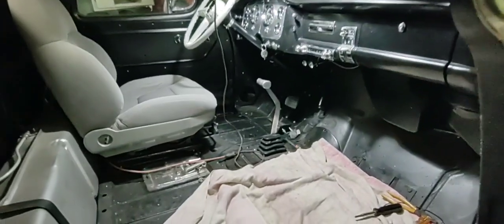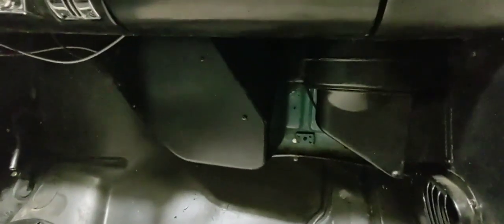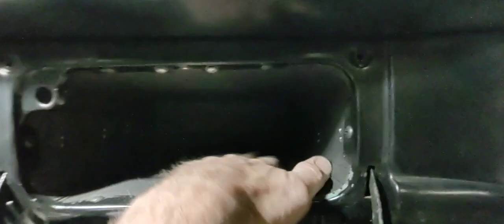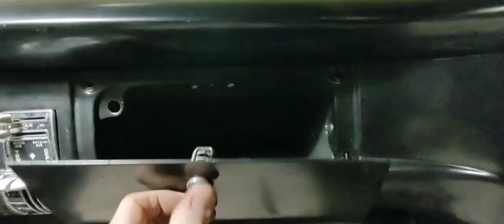Alright, well, I pulled that seat out to make it a little bit easier, but got my heater box all assembled back in there. Got the blower motor in there. Got it all wired up. I got the gauges all soldered and wired up. Got a glove box liner in here now. About that new. So yeah, pretty cool.